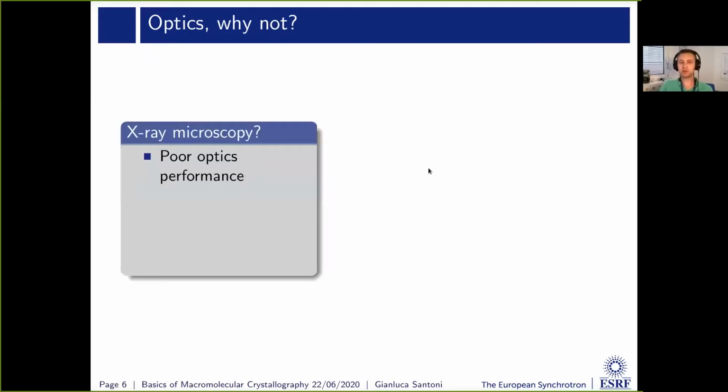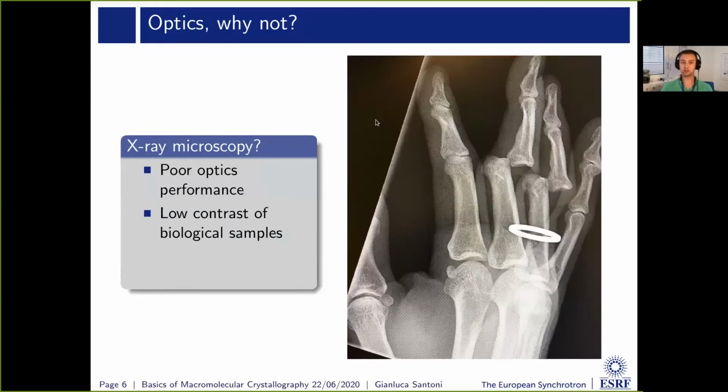Then, why don't we do X-ray microscopy? That would be nice. The problems are multiple. First, X-ray optics have very poor performance, which means the microscope will have a very bad numerical aperture. Second, and most important, they will be big because we cannot focus and defocus in a very narrow space. So we will need a lot of propagation space to get a higher increase in size of the object we are observing. More specific to biological samples, they give very low contrast.